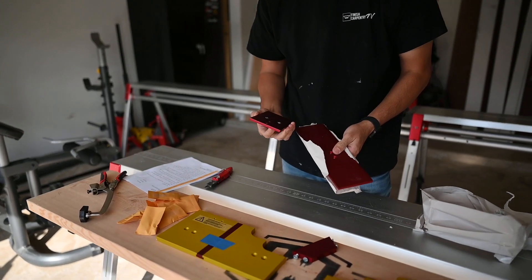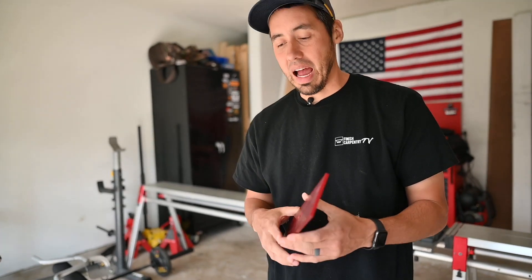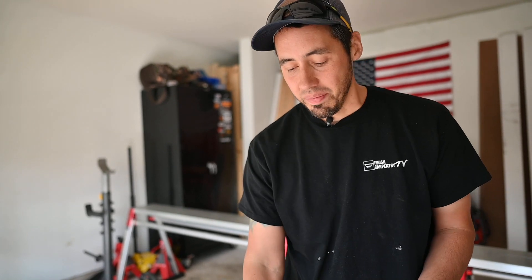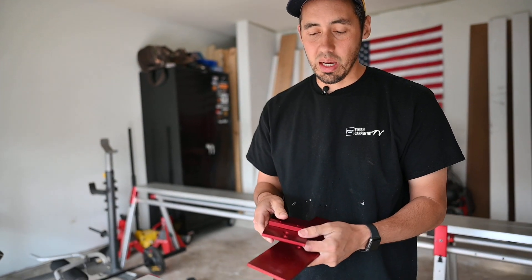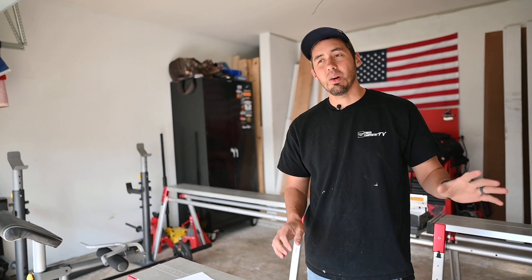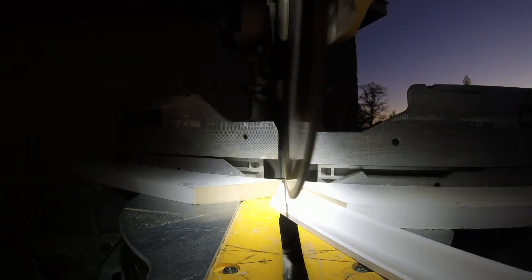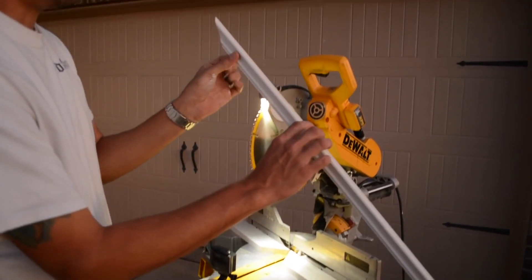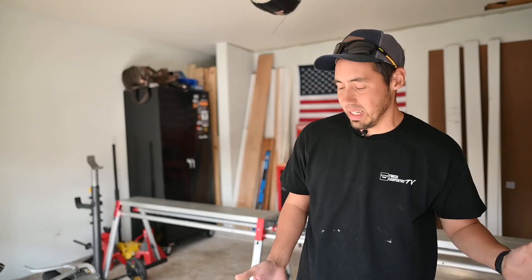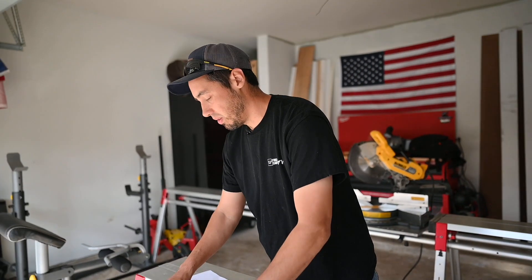Oh no way. This right here is really, really cool. I did not know I was getting this. I thought it was going to be made out of wood. We'll do a whole separate video on this, but this is a jig where you can cut more degrees than your miter saw allows. I years ago did a video where I showed how you can set up a jig on your miter saw, but to have something that's actually legit and machined — we'll set this aside right now. I thought it was going to be made out of plywood, which would have been fine, but I prefer metal for sure.